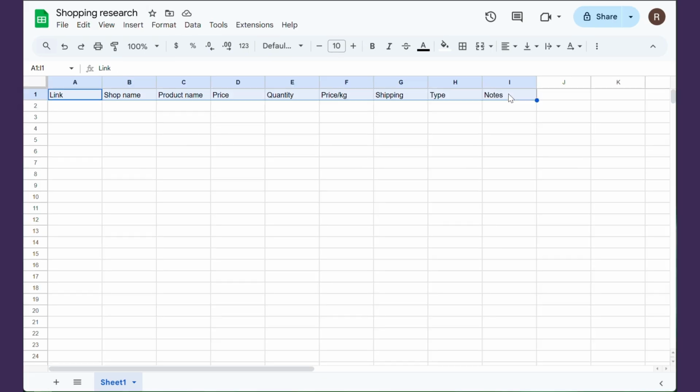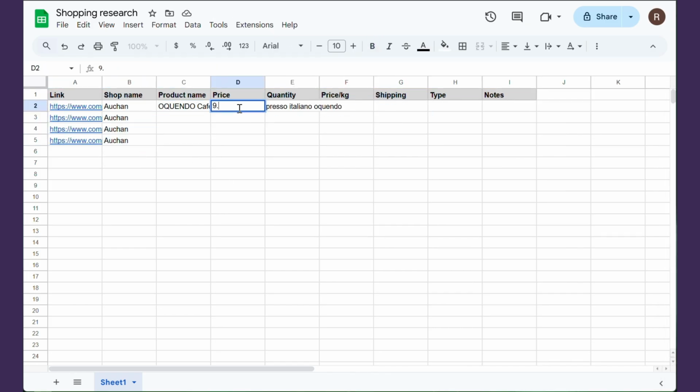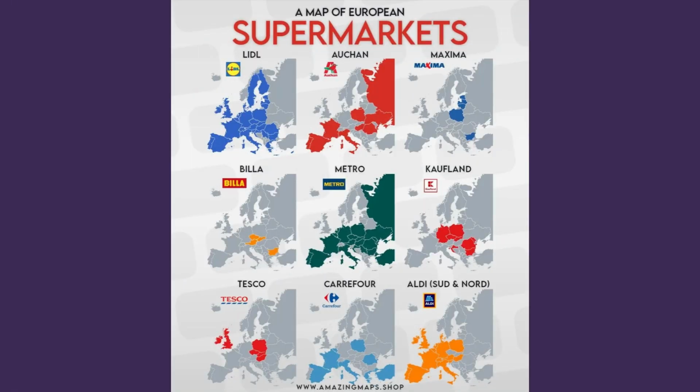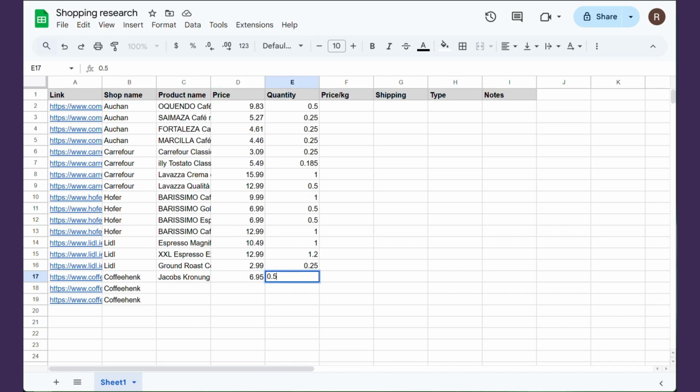Now we start writing in the product. I'm gonna start by researching coffee prices in random countries that have the same currency. During the making of this video, I discovered that supermarket chains in Europe do have websites with the pricing shown online, but only for some of the countries. So I will find realistic data, but it has to come from different countries for now.